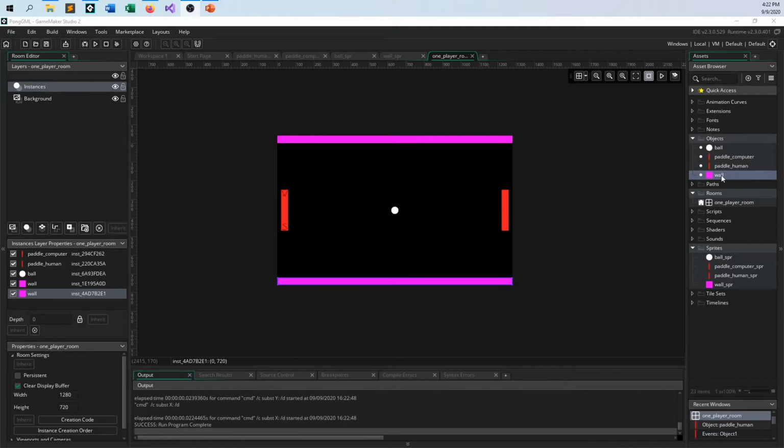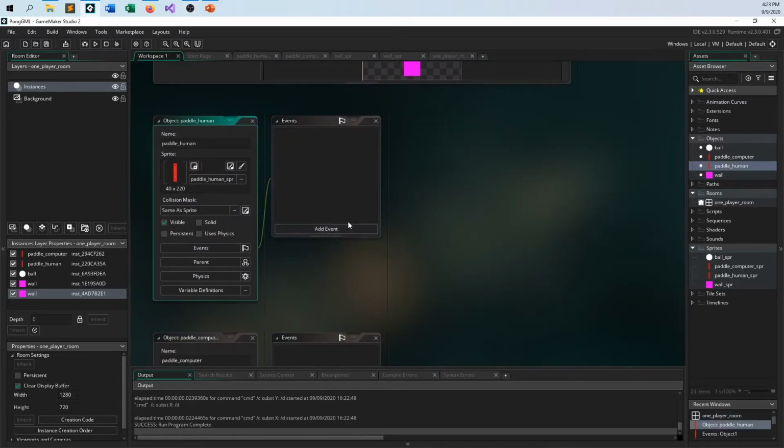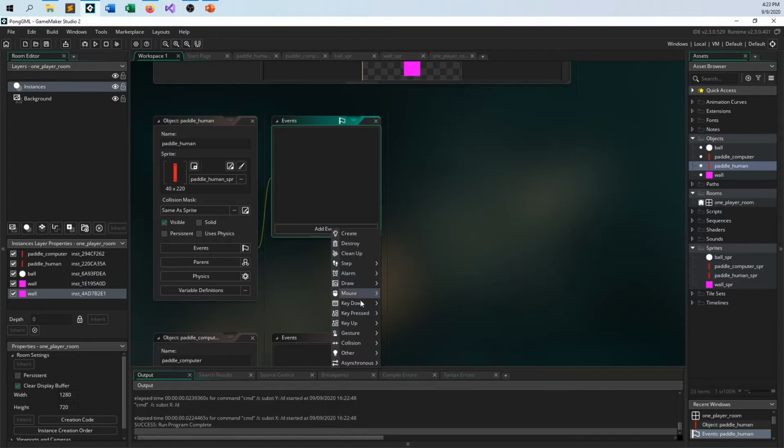And later on, you will see that a lot of times you do get away from a lot of the events, and you move everything into the step event, and you write your own code to check if the W key was pressed, or if the S key was pressed, or anything else, because I have control issues, I'm told. When it comes to programming, I want to make sure that the order of operations for handling events is dictated by me and not by GameMaker or anybody else.